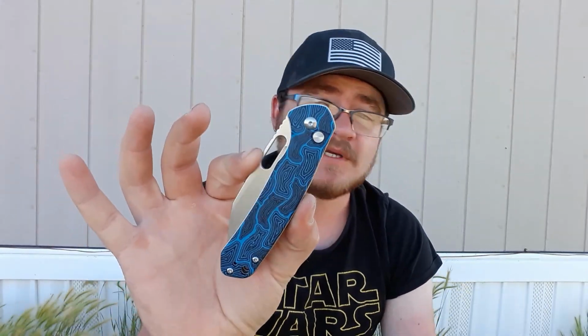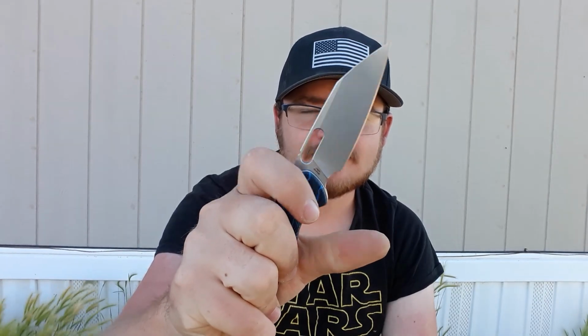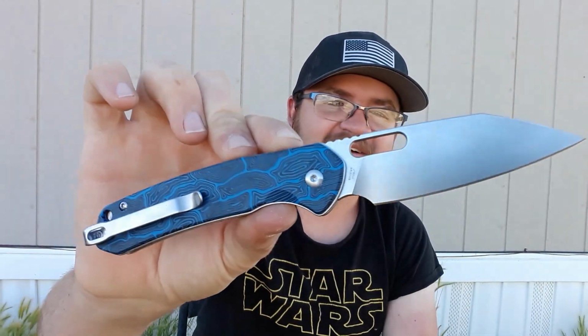I figured it was only going to be a matter of time before I had to get my hands on the Wharncliffe version of the Pyrite, and I decided that this would be a great version to go with because I missed out on this the first time with the drop point, which was a shame because I really wanted that version, and then I ended up getting my gold one that I have. Let's see that action. Oh yeah.